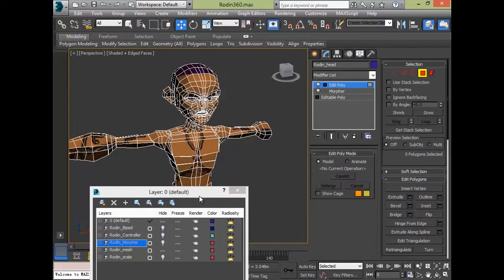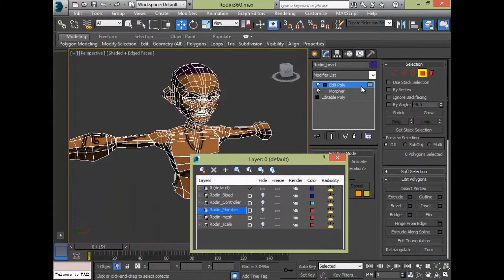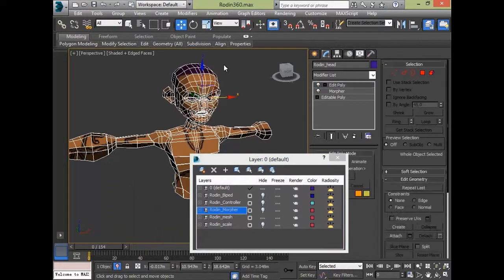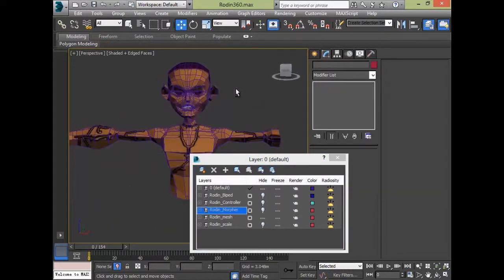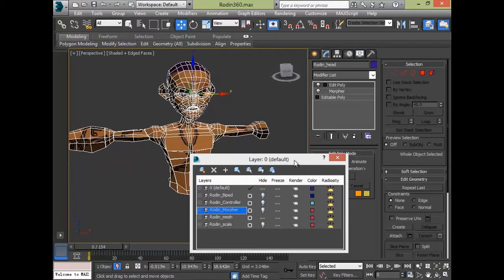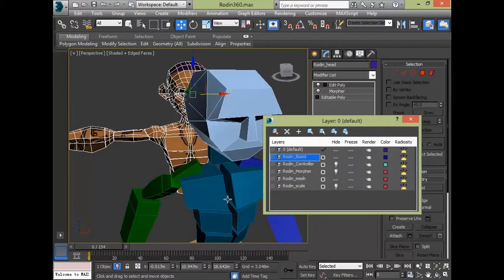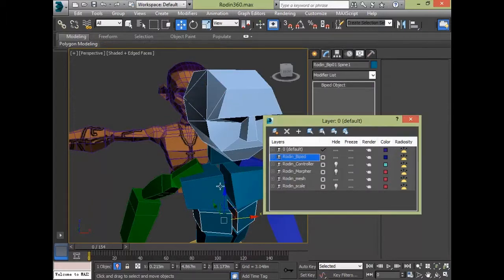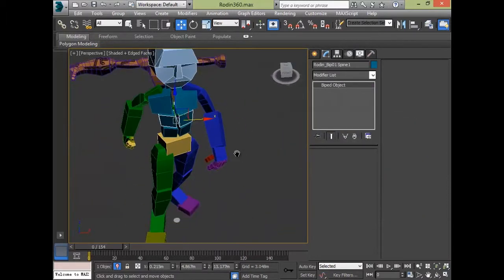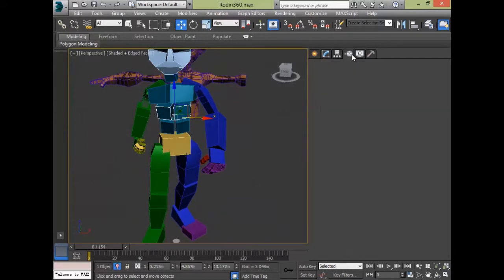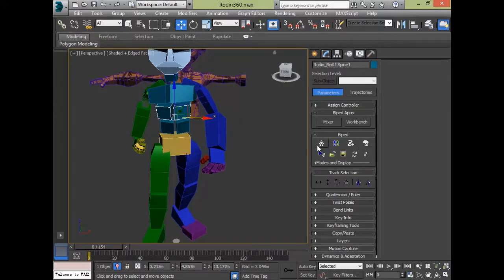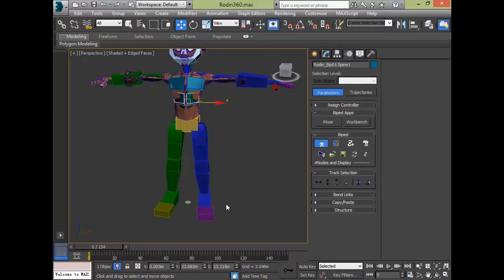So that's one part of it, right? Make sure you don't need to have all of your selections first. Now I'm going back to biped. I will make sure you guys know how to create a biped.